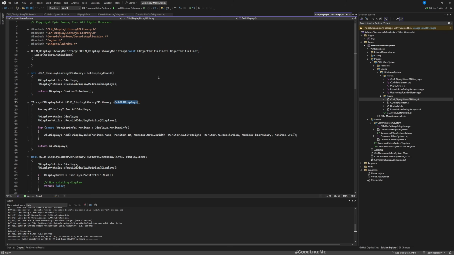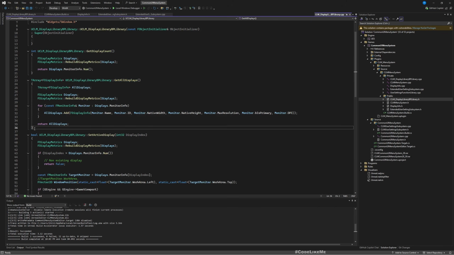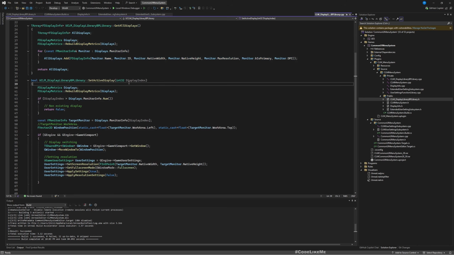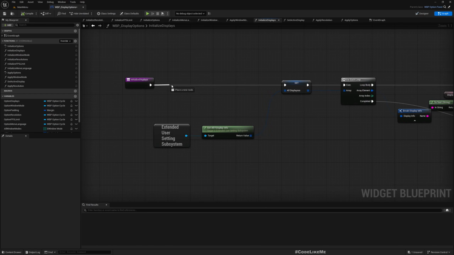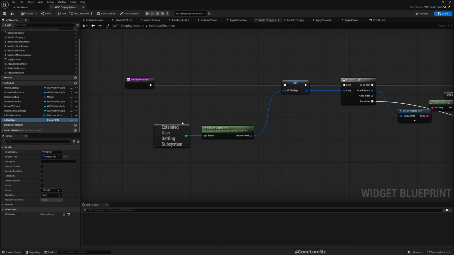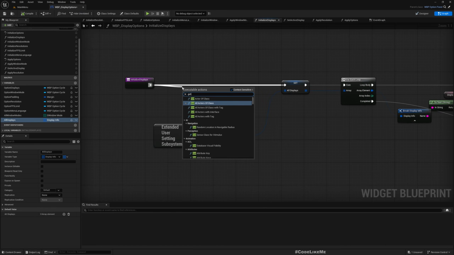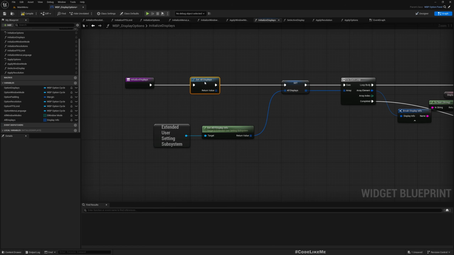It's the same function, same as we did in our subsystem. And set active display also same, but instead we are just passing the index. So now this is working. So here this is what we are going to do. I'm gonna get all displays. This is from the function library, CLM display library, blueprint library, and I'm gonna use that.